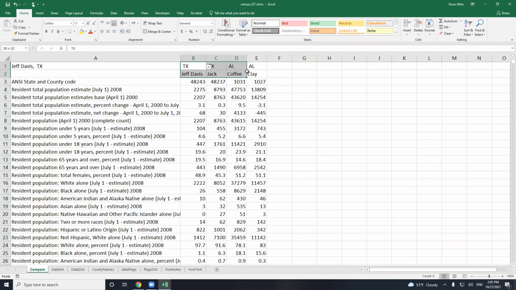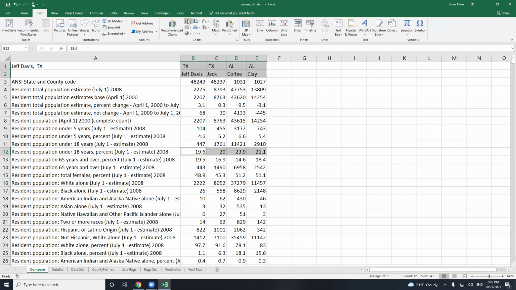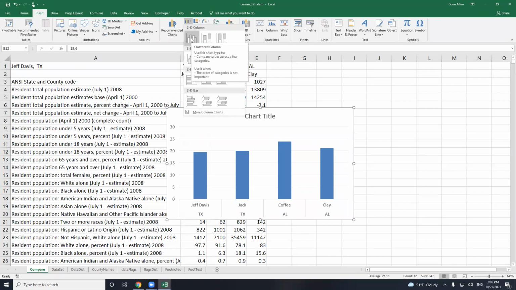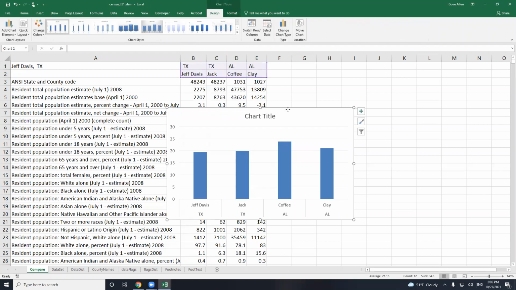I'm going to highlight just the city, the county and the state data. Then I'm going to highlight one of these that might be interesting to look at. I'm doing row 12. I don't know what it is, but the numbers are all positive, so that will look like a pretty decent chart. From past experience, I'm not going to highlight this label, as that won't go well. So I'm just going to highlight the data that I want to grab. I'll choose Insert, and I'm going to choose this first column chart. The 2D column chart will be what I'm after. That's a clean looking chart.